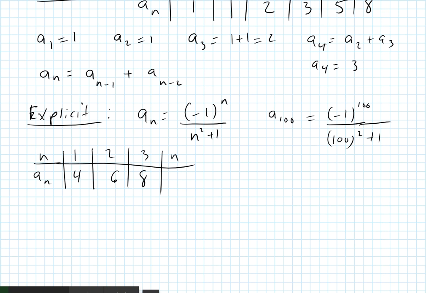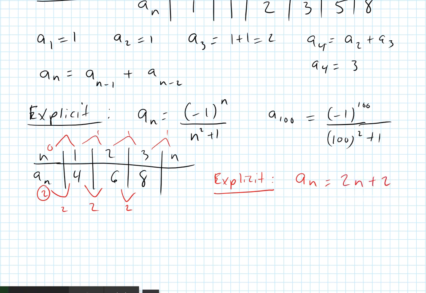Well, looking at this, if you go backwards, notice the steps are always 1 here for counting the terms. If I go backwards, I can get to 0 by subtracting 1. Well, this is a step, it's always 2, and if I go backwards 1, so if I subtract 2, then it starts at 2, and this is linear, so I know that every single time for explicit, the nth term is equal to 2 times n plus 2, which is my y-intercept. So I have a slope and a y-intercept.